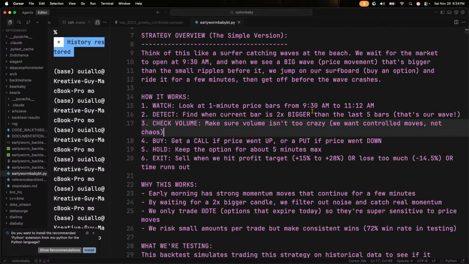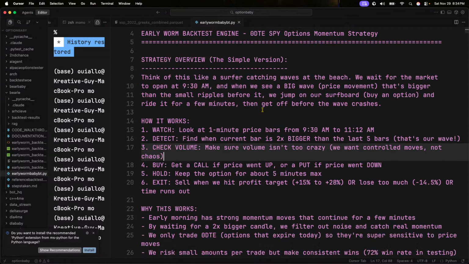I was using IBKR to start, but that's been a horrid experience, excuse me, because when running multiple bots, you want to make sure that when they need data, they can get it, and when they want to open different positions, they can. I have bots that trade QQQ. I have bots that trade SPY, right? I have bots that trade IWM. We're now creating a bot that's going to trade XSP, mini SPX. So I want to make sure that it has the information that it needs. IBKR was just consistently crashing. All right, so that's enough about that.